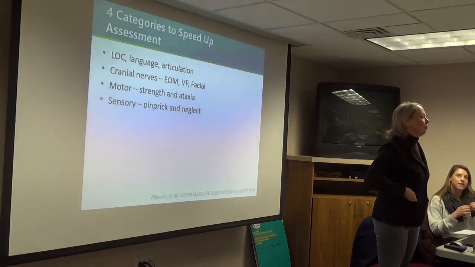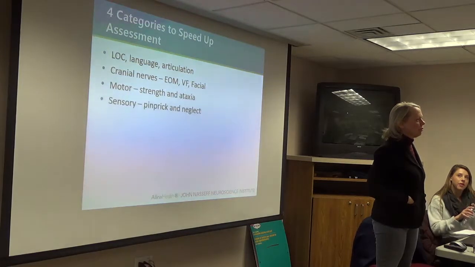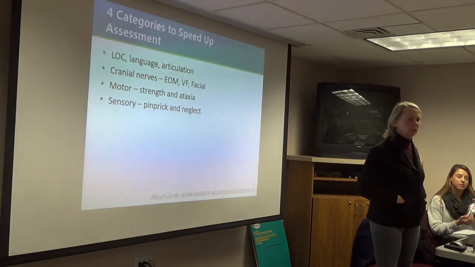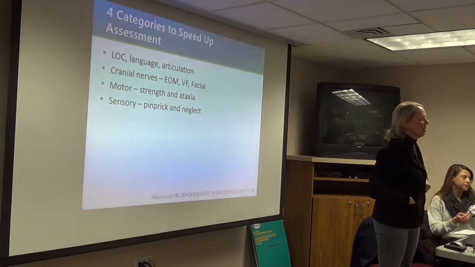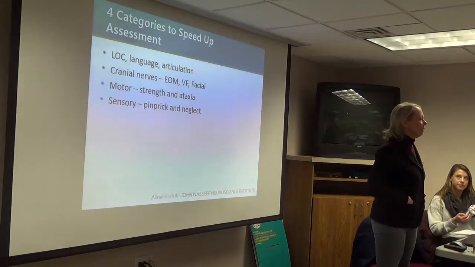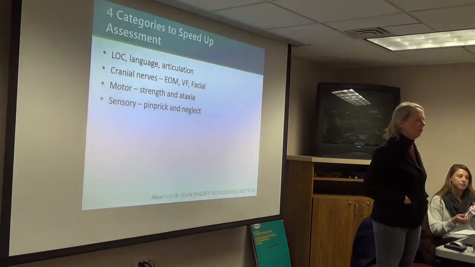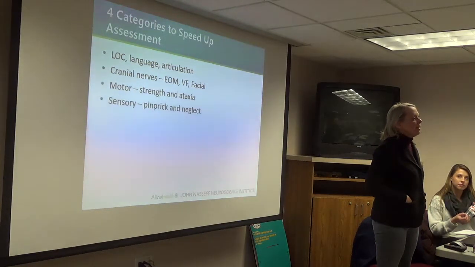So I think once the code is done, and we're in a situation where we're kind of relaxed, we're giving TPA, we're not going to mechanical thrombectomy, we're not racing around with our heads exploding, we can sit down and talk through the case, and I can say, here's what I got on the NIH stroke scale, what did you get? What should we put in the chart here? It's a good thing to do anyway.